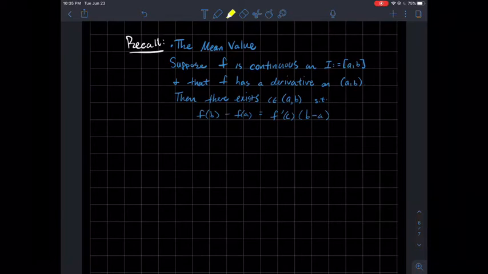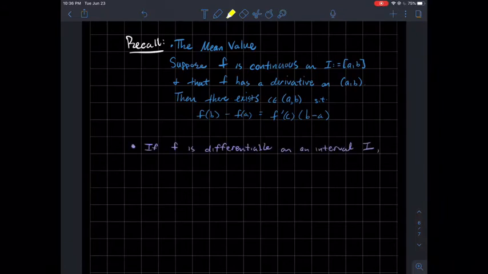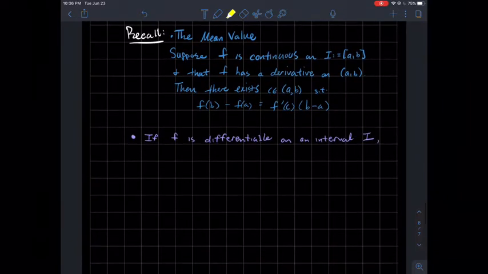And so remember, what this is trying to say is that you can find some point c between a and b where the slope of the tangent line at c is equal to the slope of the secant line through the points (a, f of a) and (b, f of b). Anyway, we're going to use that to prove a few more things here, more applications of the mean value theorem. If you remember from that video, I was trying to emphasize mean value theorem is pretty important. We're going to use it quite a bit.